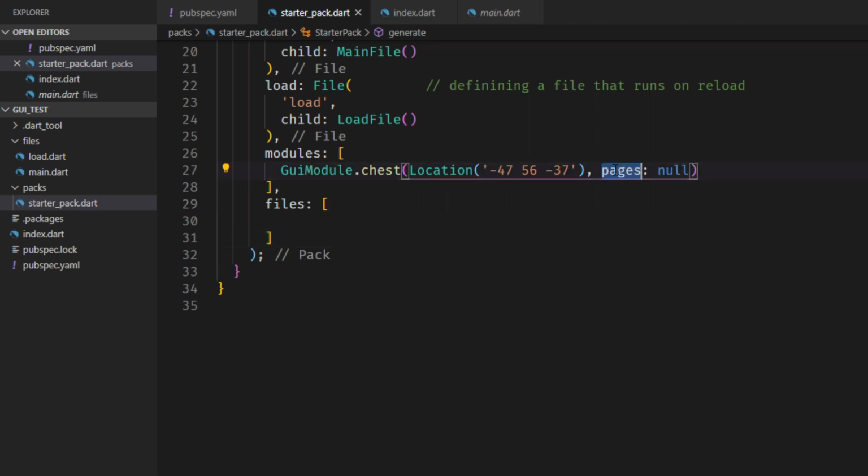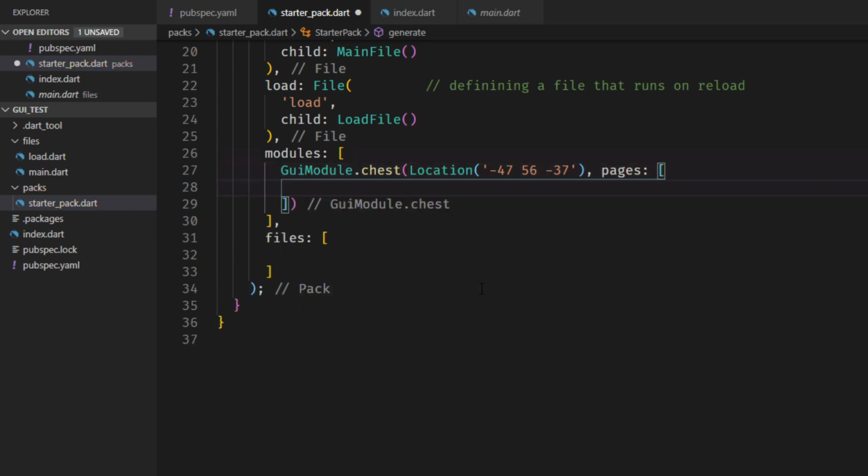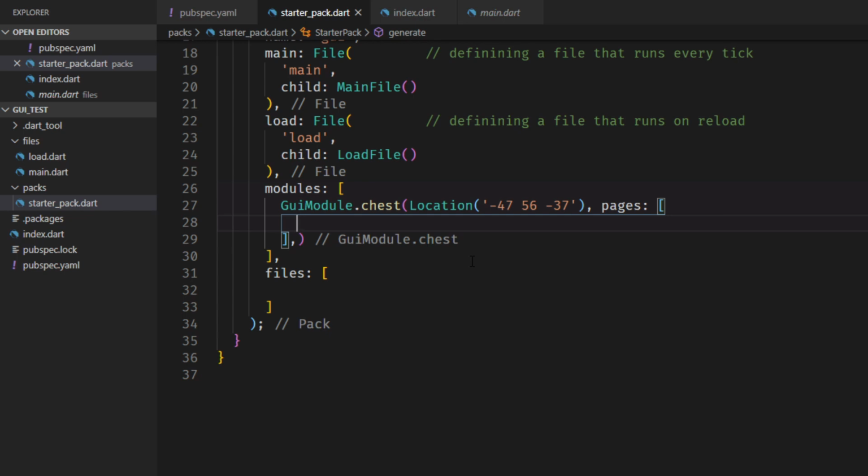We also see that the pages argument here is required, so this will be a list of GUI pages. So the GUI can be divided into pages. You can navigate between them, display different content depending on the page you're on, and make a really rich GUI. But you can also do it with just one page. It will just load one GUI, and it will also not generate a scoreboard for that at all. So it's completely your thing.